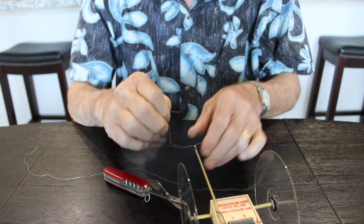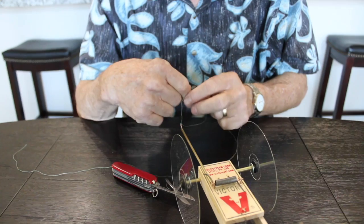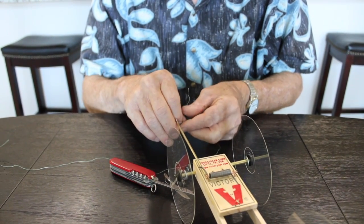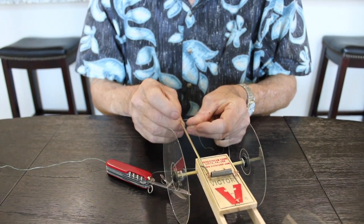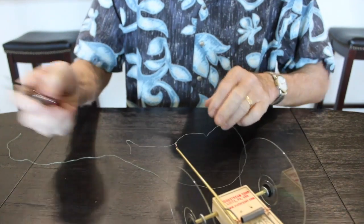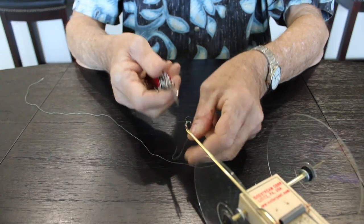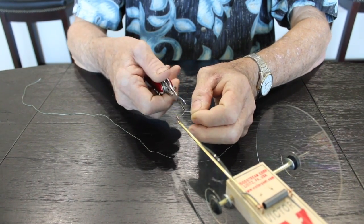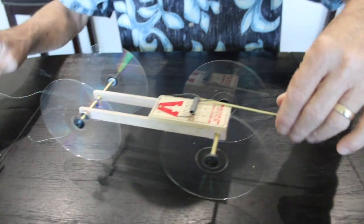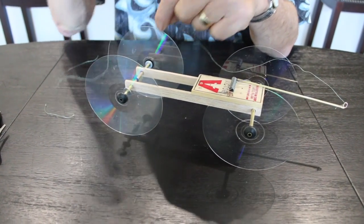So we tied this on here. Probably cut that at some point. Splice back together, so. All right, so I have a knot here. I'm going to cut off the excess. Stuff's tough. Okay, now we need to make a loop, and this string needs to be just basically this long, just long enough to reach this little thing right here that we glued on earlier. So that's where I want the end of the loop to be.